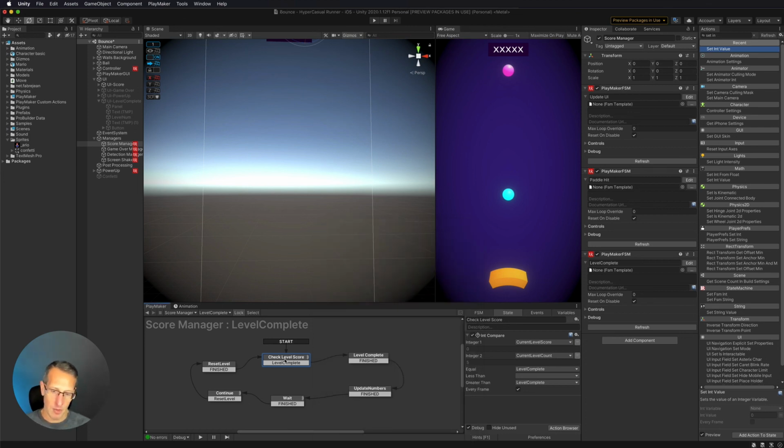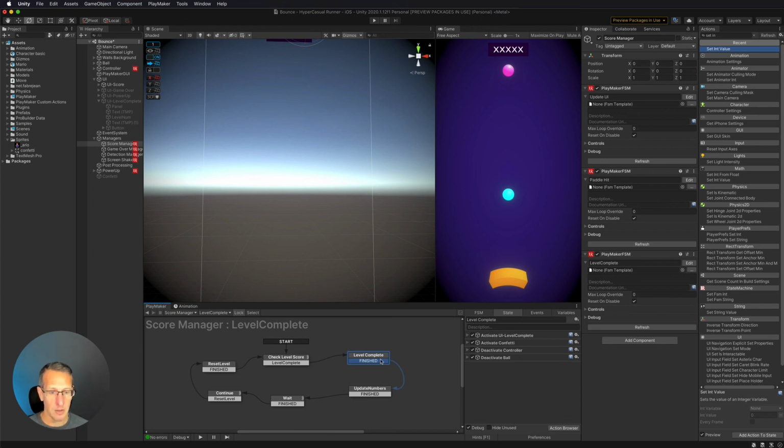And then we've created this score manager for level complete and it has a bunch of different states. So we'll go through these real quick. In the first state, all we're doing is checking the number of how many times they have to hit the paddle to complete that level, against how many times they actually have hit the paddle, and if those two are equal or greater, it's going to cause the win state, okay?